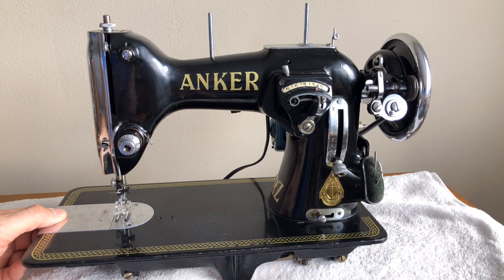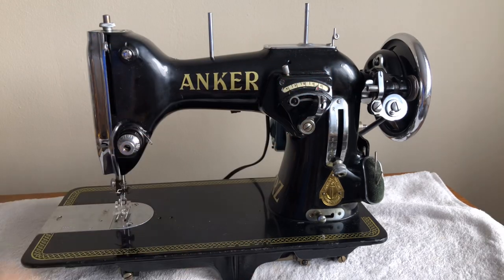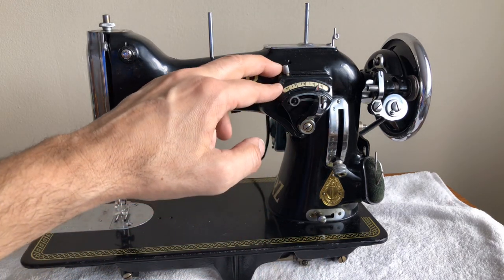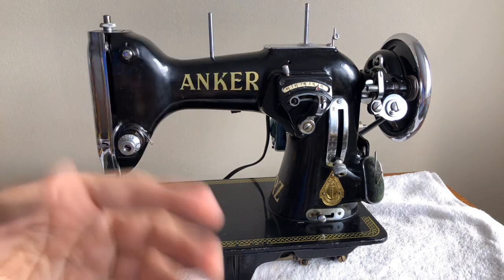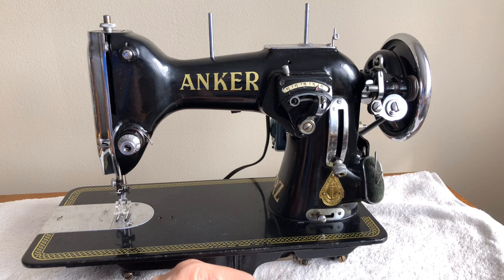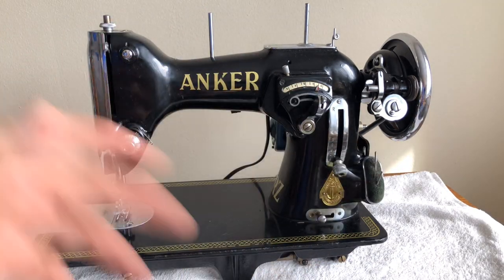This machine has a few things that are curious. There are settings here — little thumb screws that you would loosen. I'm not pushing any of these levers or screws right now because this machine has been sitting many, many years. I need to study whether I need to push down or turn something first. I'm trying to follow the advice I give you all: if you've got a machine you're not sure about that's been sitting a while, be gentle and hold off before you start moving things around. I sometimes see people on YouTube being rough with machines, and I'm thinking they really need to be woken up, as I like to say.